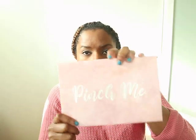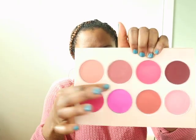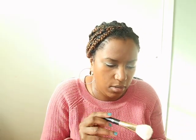So we're going to get into blush, and for blush I'll be using the L'Oreal Cosmetics Pinch Me Volume Blush Palette Volume 2. And I'm going to mix two blushes. So I'm going to take these two blushes and mix them together.